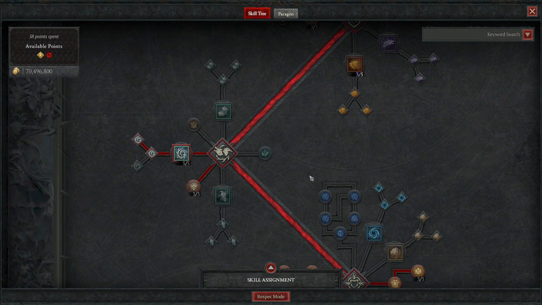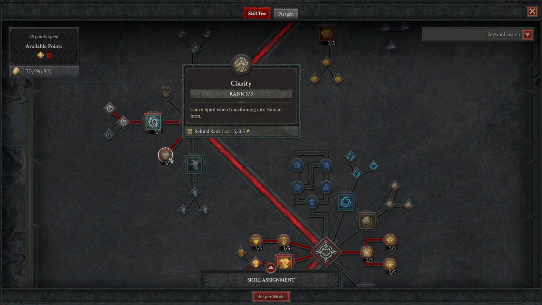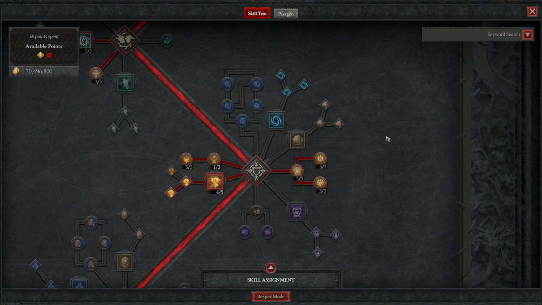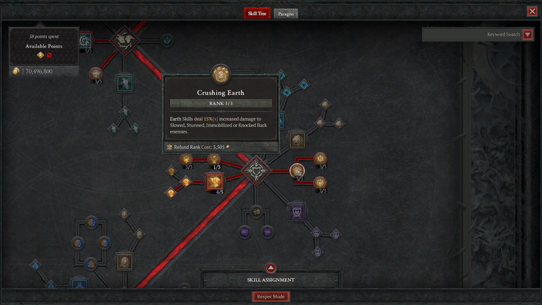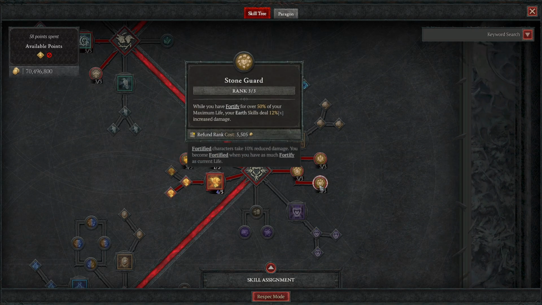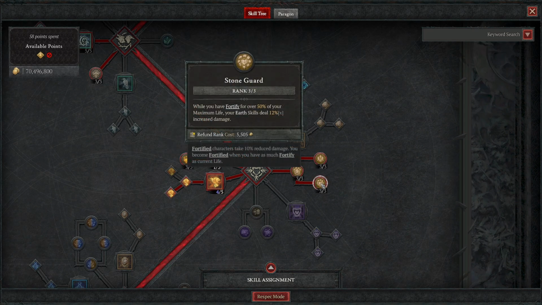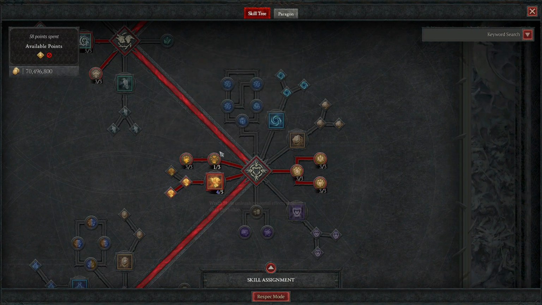And we have Enhanced and Brutal here. Clarity, because we are transforming back and forth from werewolf and human, gives us more spirit, which is always nice to cast more Pulverize. Right here we have Crushing Earth, Safeguard, and Stone Guard, and you're thinking like, what? But this is only for Earth skills, and yeah, I will get to that when we go to the gear. And it's actually a codex aspect that you can easily get in a normal dungeon that makes Pulverize an Earth skill. So we can benefit from all of these passives.